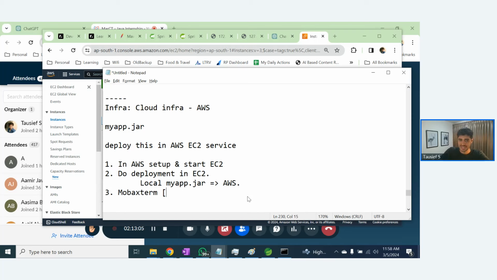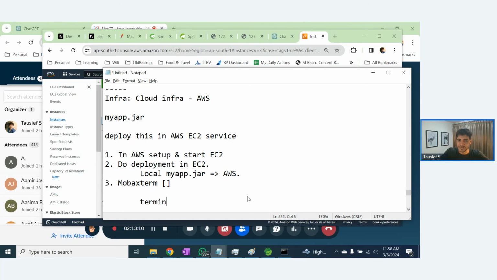for Windows users. If you are using Mac or Ubuntu, using the terminal itself, you can do it. Sorry, Mac and Ubuntu users, you will have some terminal with that. If you are a Windows user, I would prefer a software called Mobaxterm. I will give you the links of all these things, like from where to download. We have shared it earlier. But using the software, we can run commands to first connect to the AWS EC2 machine and then copy this one.